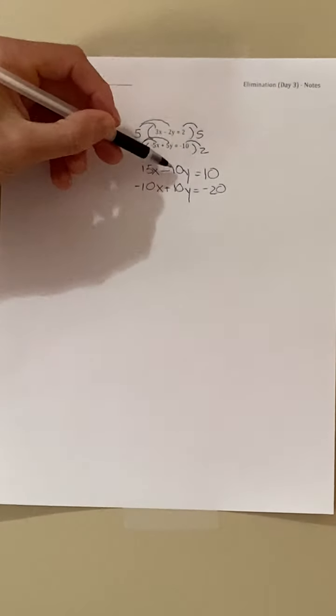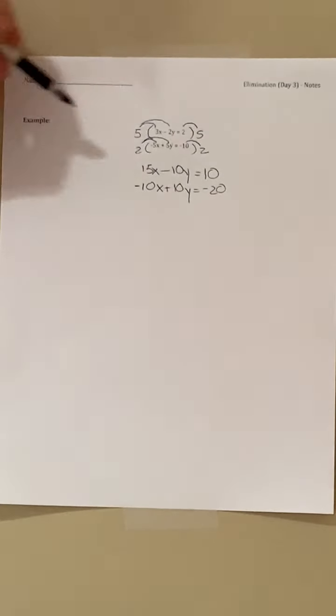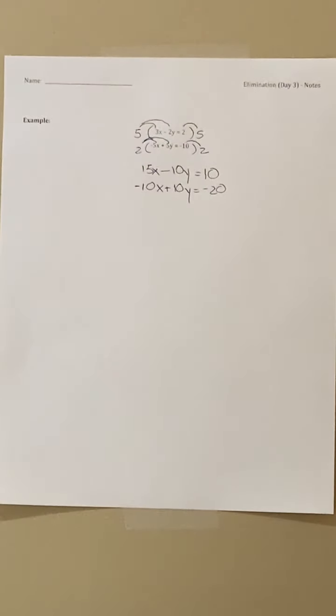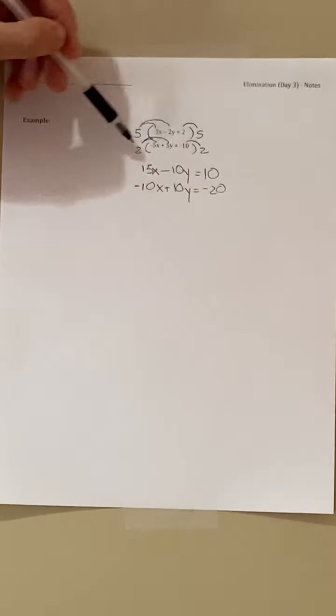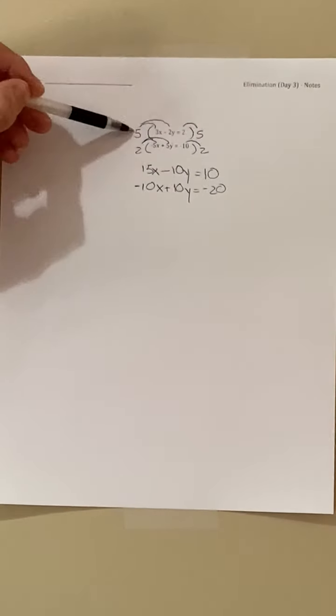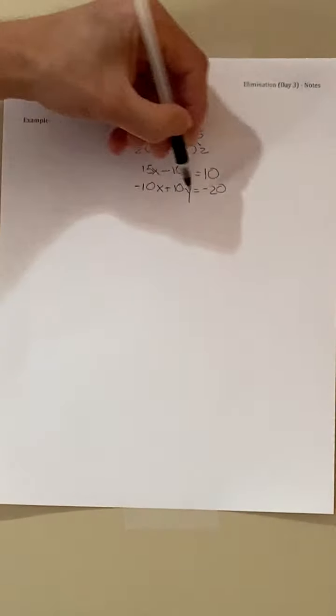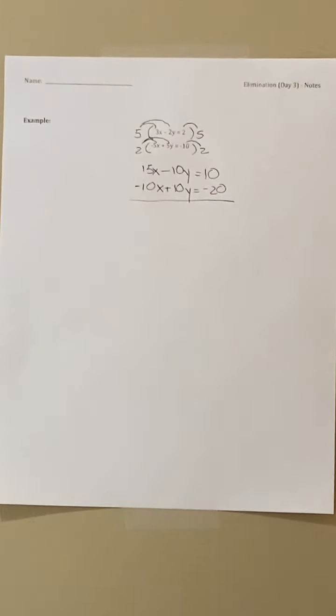So now we see that we have a zero pair with our y's. These will cancel out. Note here, I didn't have to multiply either of the equations by a negative. I multiplied them both by a positive because I already had different signs on the y. If I had the same signs, one of these two would have to get multiplied by a negative number. So remember, we always want one positive and one negative in order to get our zero pair.